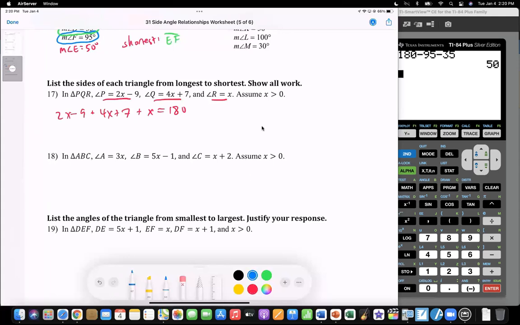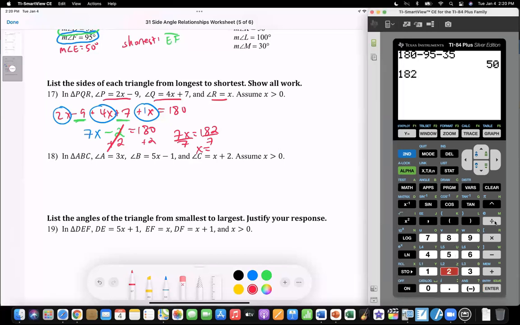If I combine all my x's, so we have a 2x, a 4x, and then 1x, basically. So that will give me 2 and 4, 6, plus 1, that's 7x. Okay, then we have negative 9 plus 7. That'll be a negative 2, right? So 7x minus 2 equals 180. Okay, so combine all the x's, add the numbers together. So solving this should be relatively easy. So I could add 2 to both sides. So I'll get 7x is equal to 182. Then I could divide both sides by 7. So it looks like X is going to be 182 over 7, which, if I do 182 divided by 7, is going to give me 26.